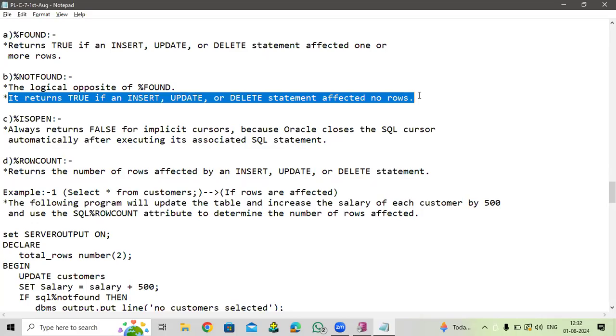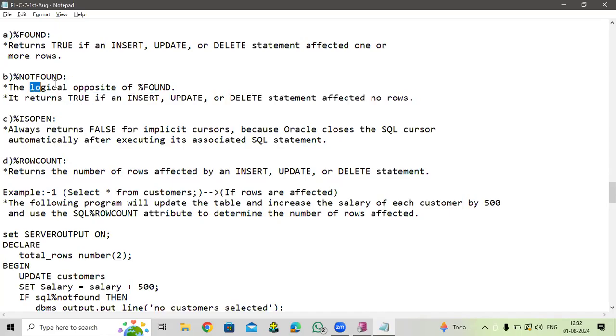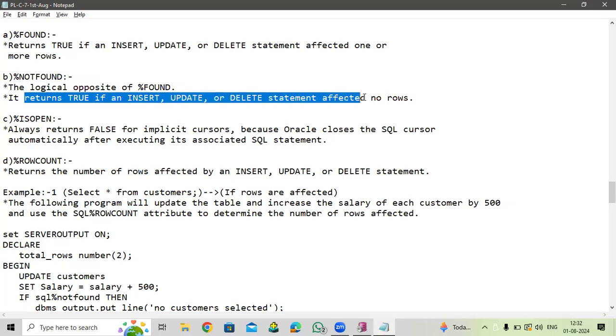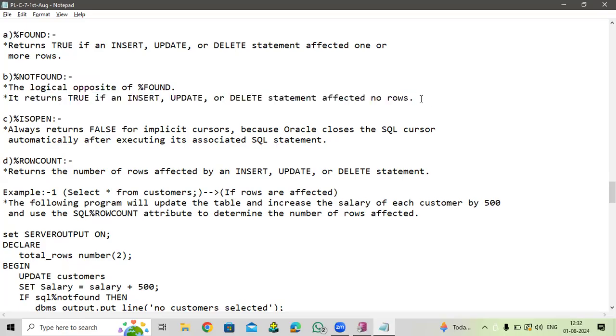So it returns true, no rows affected, which means the table is safe. If it is found, again we have to change the records which are updated, from the first.